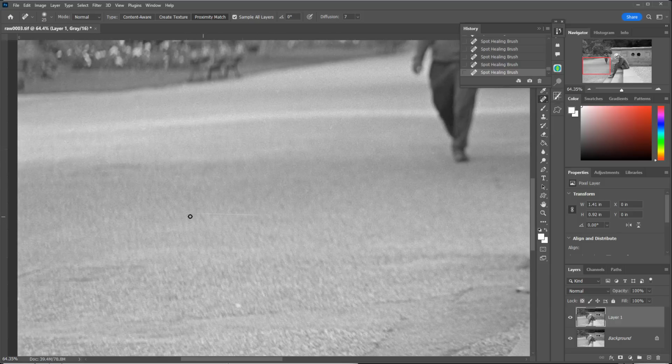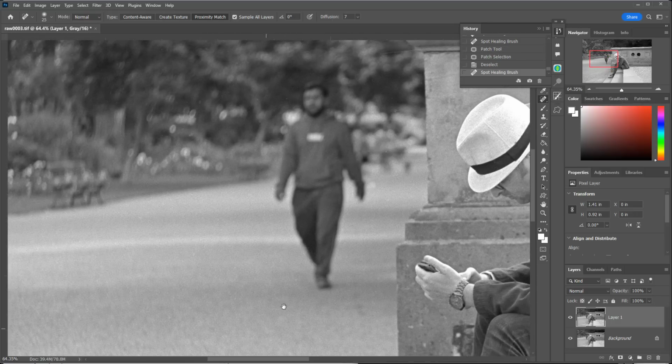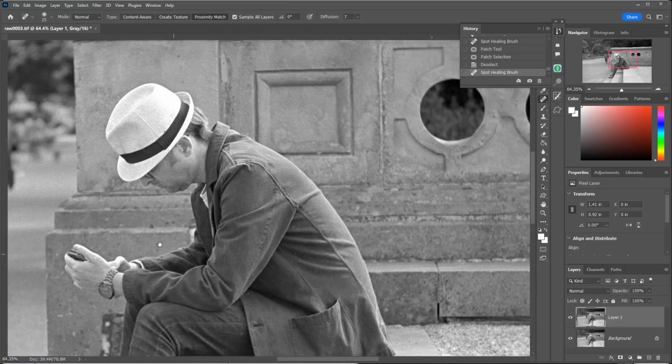This one, if you want to get rid of the scratches, just go again and click the patch tool, make a selection around the scratch, drag it up and let go, and it removes the scratch. Sometimes that doesn't work and you have to do it with the clone stamp tool. So back to the spot healing tool, and I think that's about it.